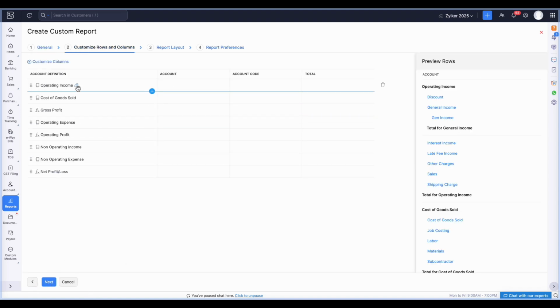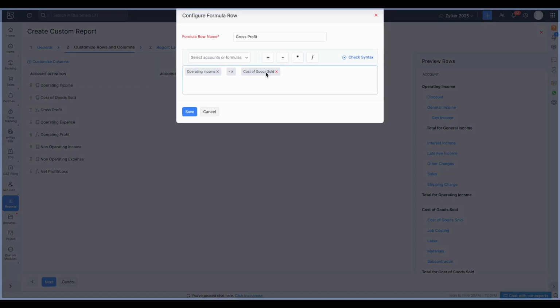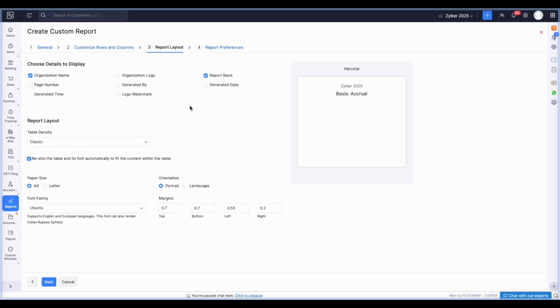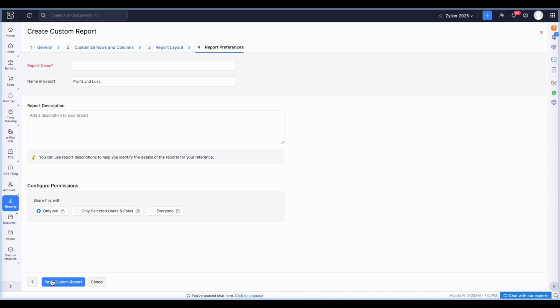And the important thing is that, let's say, all these accounts might have the default calculations. Let's say I wanted to have only my income and the expense calculated in such a way that you can enter your formulas here and make use of your formulas, compare your syntax, and use a comparator. You'll be able to customize all these sections or accounts and view the particular values accordingly. So likewise, you can customize the reports over here in Zoho Books, and we will also give you a privilege to configure the layout, and you can enter your report name and whatever descriptions you wanted to give.